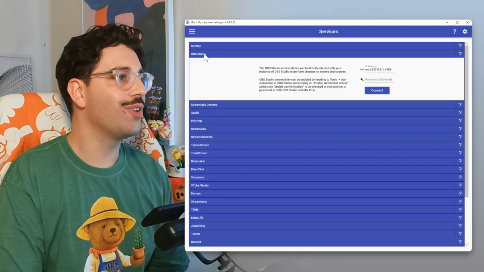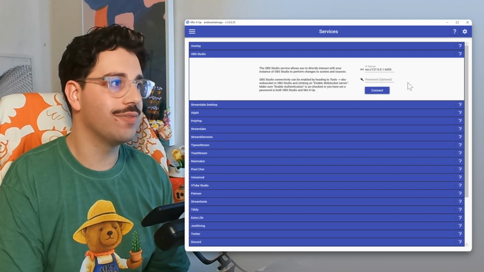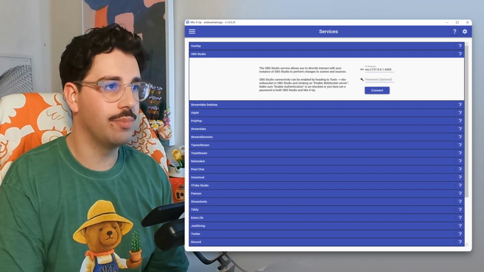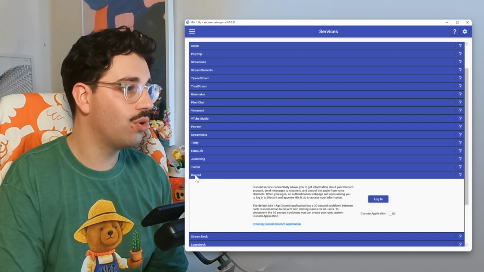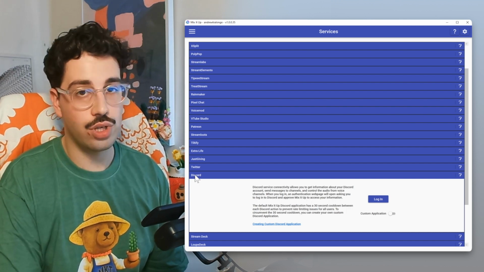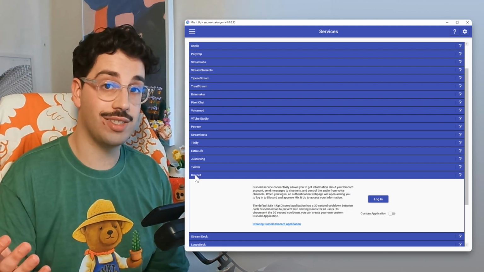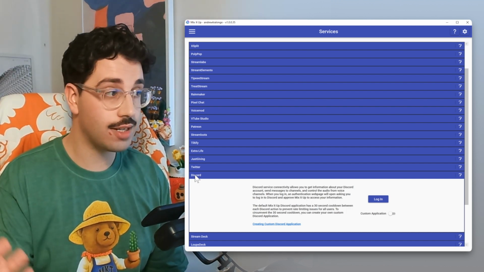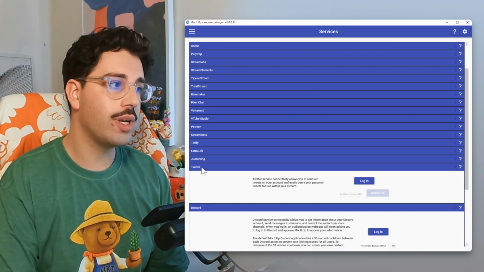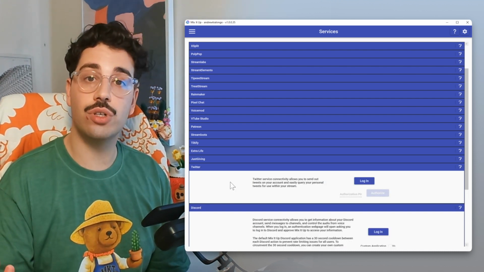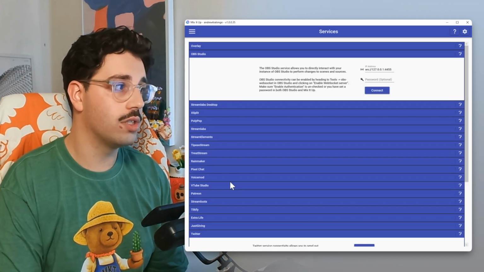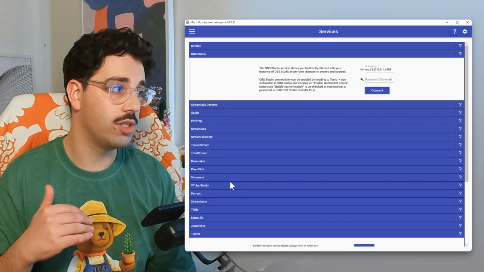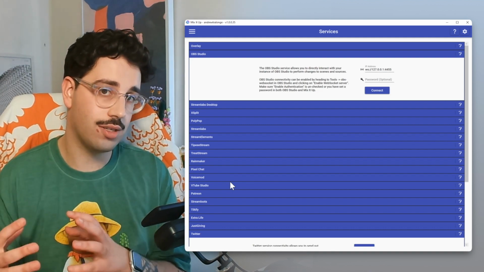OBS from the top, if you open it up, you can essentially just hit connect. If you've got any WebSocket details, you just need to plug it in there. You can also connect up Discord. This is a very popular one to do. So you can put your go live messages in your Discord using Mixitup. You can also connect up your Twitter. So if you want to change your Twitter name, you can also do that. But again, there's so many services. I'll leave this to you to kind of run through once you've got your hands on the main crux of Mixitup's actions and events.